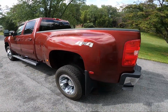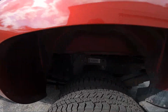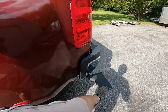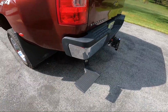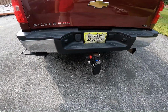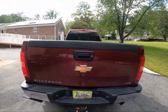Fuel tank is definitely way too small, 34 gallons, so that is going to have to be changed. It does have the BMW hidden gooseneck ball. It's got a bed step. Bump step. Is it bump step or bed step? I forget. A little kick down step, which is pretty nice. I added the BMW flip ball. The one at the trailer dealer did not have the 3-ball setup, but I've never used a 1 7/8 before, so probably not a big deal.